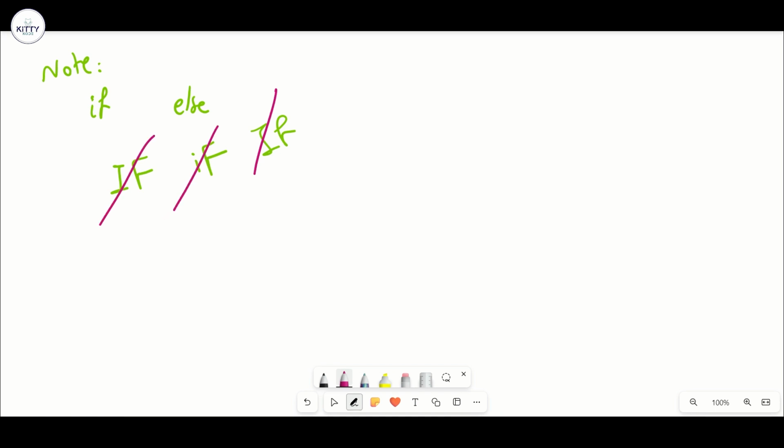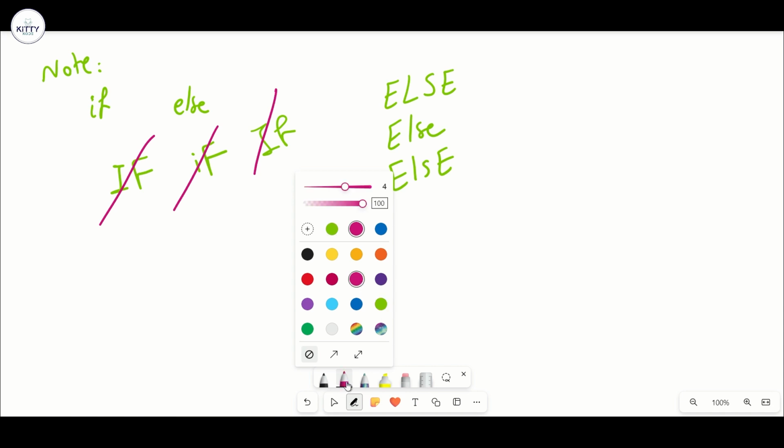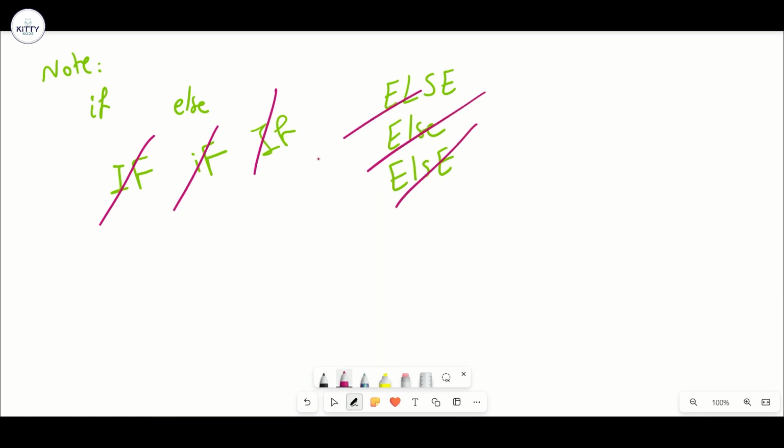So we don't need any capitals. And the same rule applies to else. You can't have such else, or this one, or this one. So again, we don't need any capitals. Just this one, lowercase letters, and this one, lowercase letters.